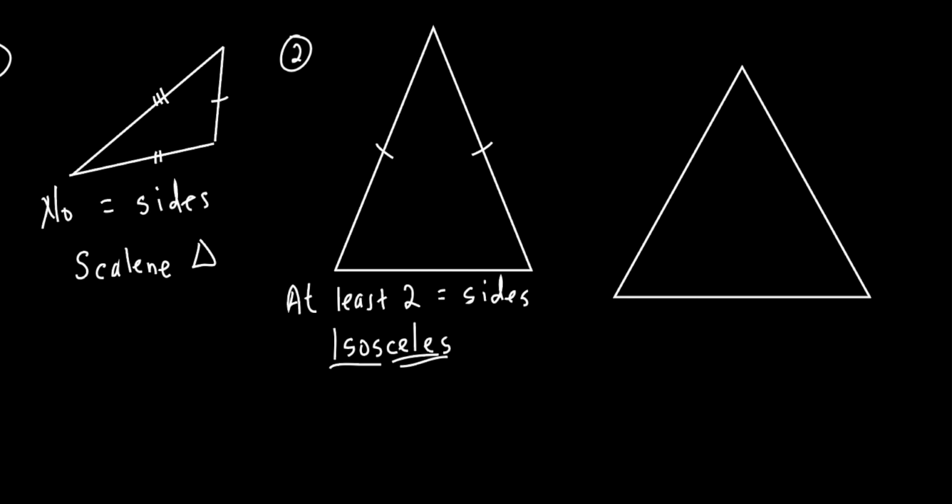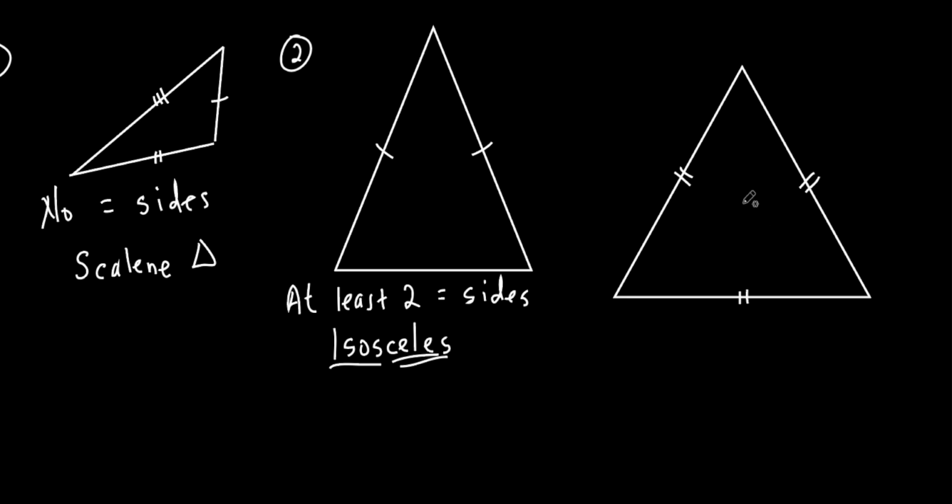I'll use equal and congruent interchangeably, all right? But these three sides could be equal to each other. I'll tell you what, let's put 2 marks. If they're all the same, if this has 2 tick marks, how many should this have? 2. And this should have 2. Everybody see that? That means all 3 sides are equal. Why did I use 2 here instead of just 1? Well, because on this one I already used the 1, okay? But you could have done that before.